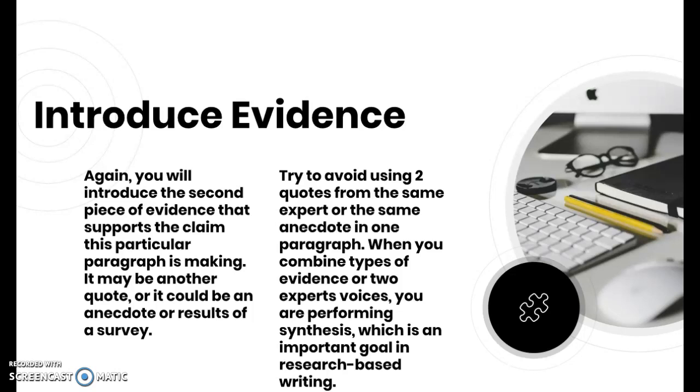Now, even though the suggestion is every paragraph has two pieces of evidence, you don't want to just force another piece of evidence in there thinking I need two pieces of evidence in every paragraph and then just cut and paste something randomly. It really needs to be something that logically supports that claim you're making. So please don't try to force a second piece of evidence into a paragraph. If you have one perfect piece of evidence to support a claim, then just stick with that and move on. Make sure you use appropriate evidence for each claim.